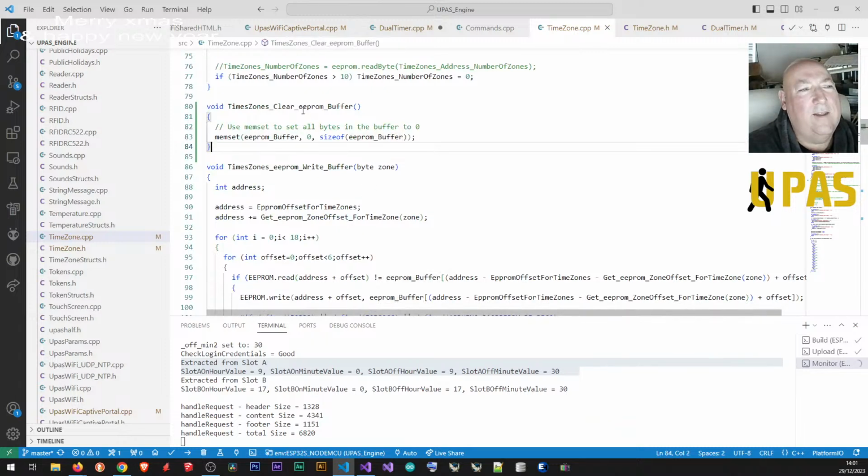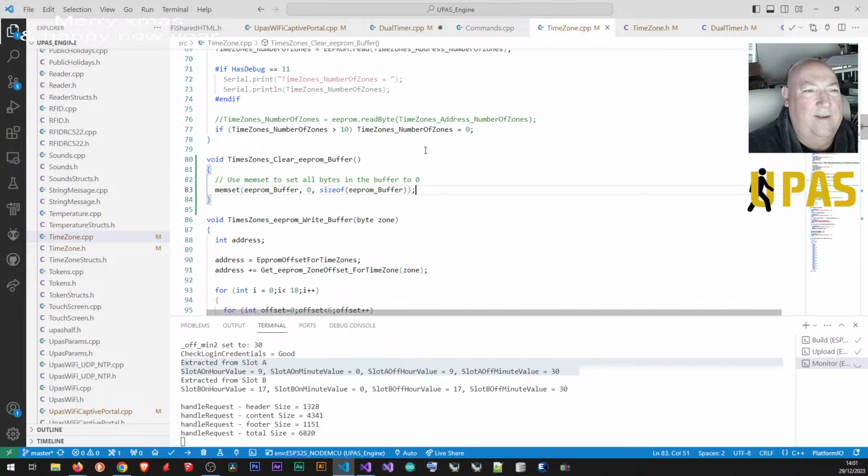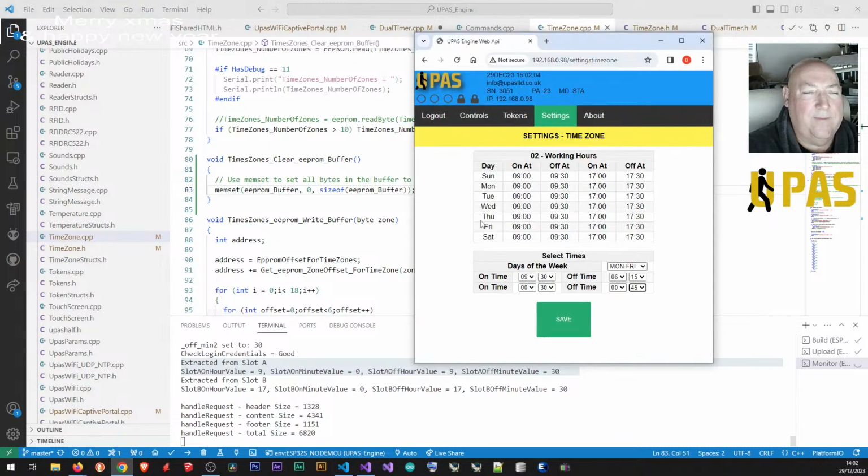Okay, so what we're doing is we are clearing the buffer. So we're going to clear the buffer down with a 0. So use the memset to set all bytes in the buffer to 0. And what that would represent, if it got loaded into here, a 0 would represent that this is all blank.